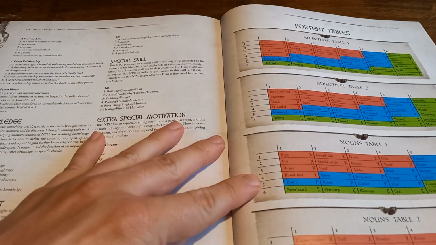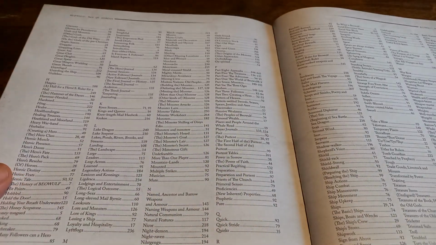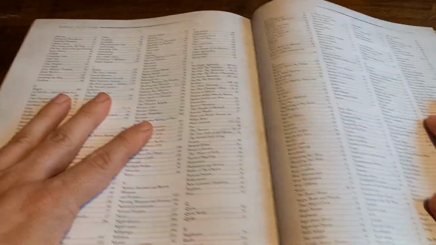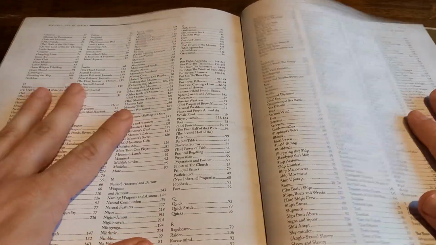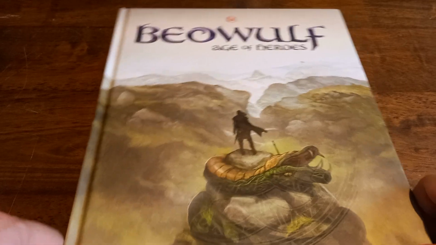I need to put some little bookmarks in this so I can remember it all. And then there's just a breakdown of everything else that you've seen earlier in the book to make it easy to reference. And then you've got some sheets at the back that you can attend to. There's also a really nice big index in there as well, so you're able to find everything. Always love a good index. Very, very helpful. So that is Beowulf: Age of Heroes.